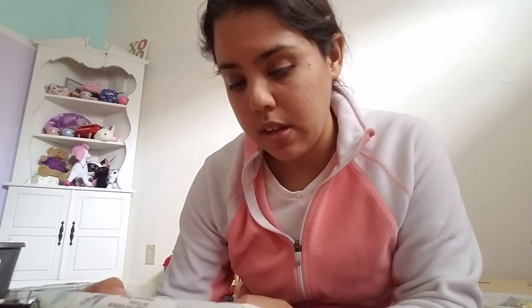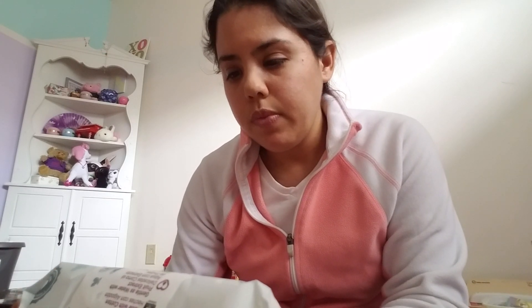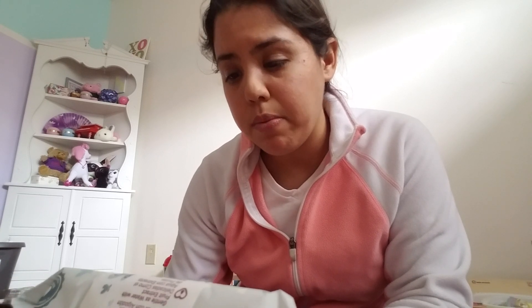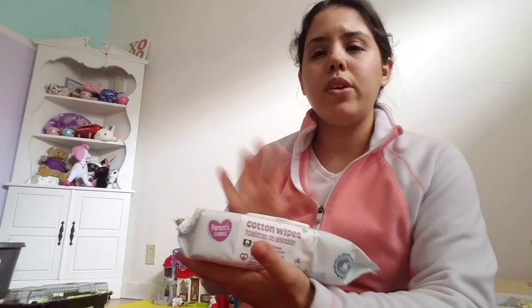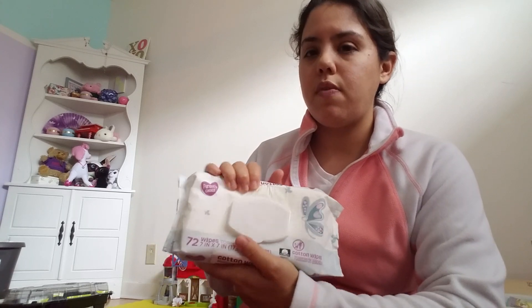The ingredients aren't bad at all — it's a decently short list. Made in the USA, it says 100% plant-based fibers, ultra soft, absorbent and thick. They contain 25% regenerated cotton sourced from unused clothing fabric, which is interesting. I wanted to give these a try, and we got a three-pack.